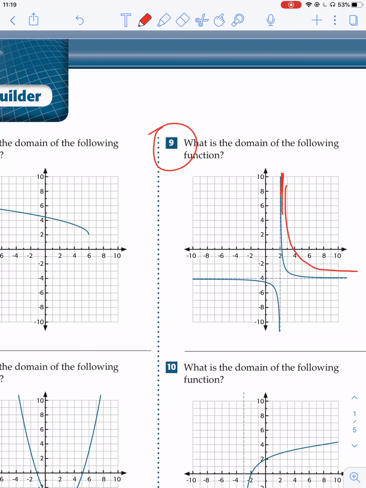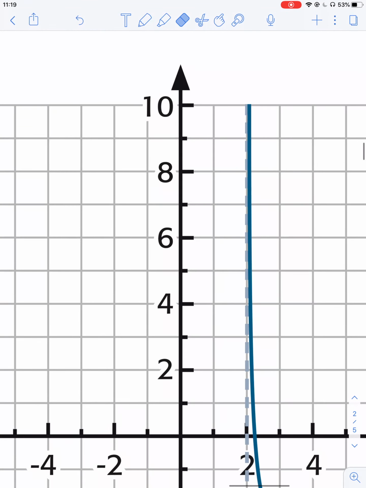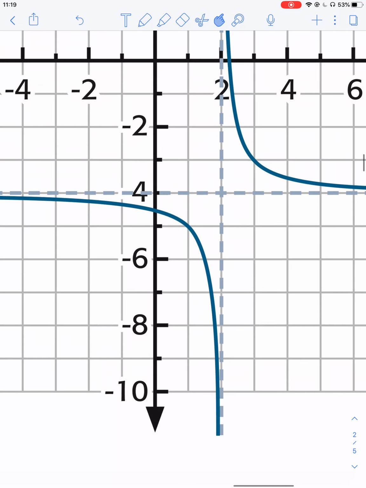The only value that your function is not taking in this case, if you look very closely, if you can kind of zoom in, you'll see that it's getting very close to 2, but it never actually touches 2. And that's true for both this line and this one. So see, this is the 2 value. My function is getting very close to 2, but it's not exactly touching. It cannot touch because that's what an asymptote means.